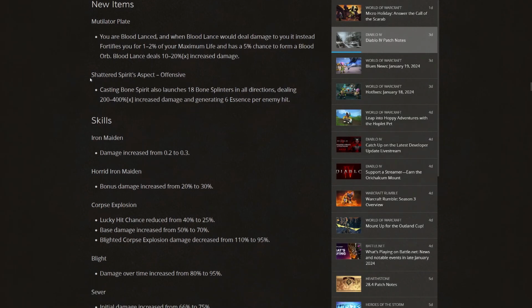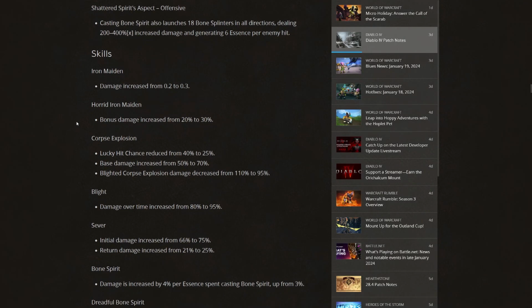A Shattered Spirit's aspect: casting Bone Spirit launches 18 bone splinters in all directions, dealing increased damage and generating 6 energy for it. Now that's interesting because Bone Spirit, for those of you who haven't used it, eats up all your essence to shoot a big ball at them. One single Bone Spirit just whacks people, and it hurts depending on how much essence you had when it was cast. Not sure if this is going to make it viable, but maybe in a leveling sense, or in a very, very niche place in a group.